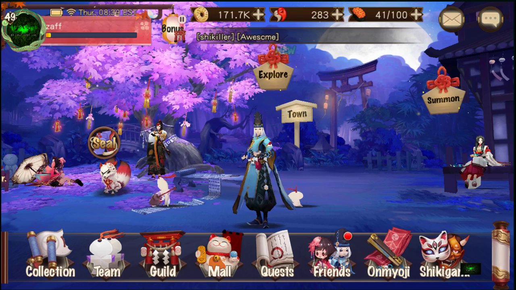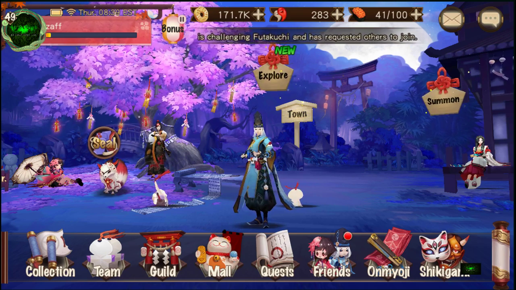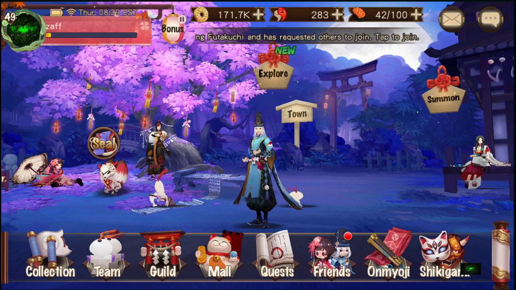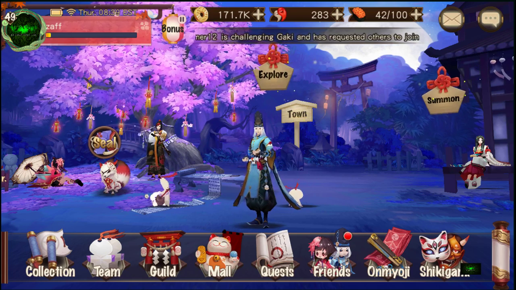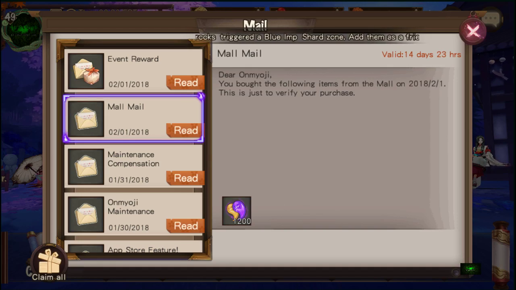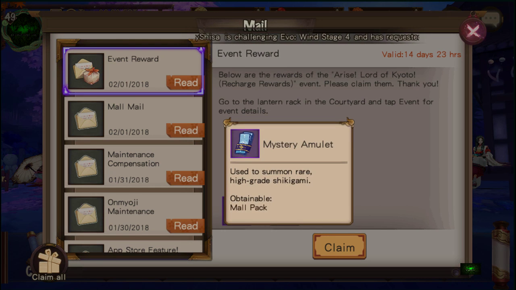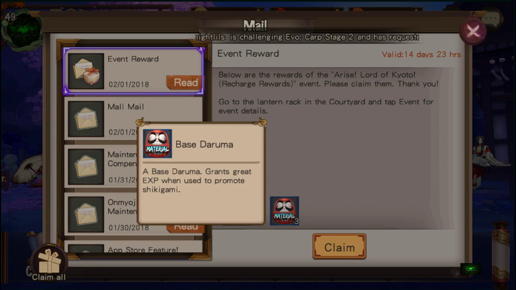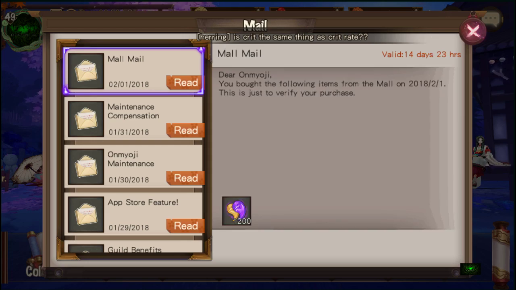In today's video, I'm going to show you guys how I plan to trade my S-Jades for the next month. Well, hopefully last month. So I just dropped 100 bucks and we got this 1200 S-Jades. And we also got this from the event. If you get past 450 S-Jades in recharges, you get 3 mystery amulets. You get 3 base Darumas. So we're going to collect that.